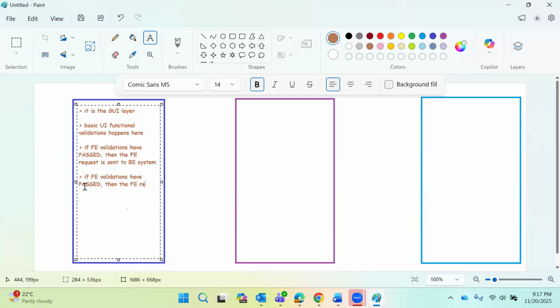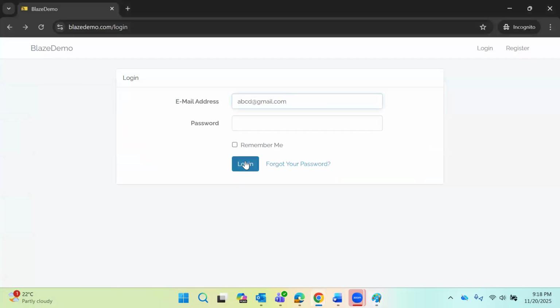And if front-end validations have failed, then the front-end system rejects the request and throws an error. What do you mean by throws an error? Something like this. Now, password is empty. If I click login, you see I'm getting the error. Please fill out this field. That is what I mean.